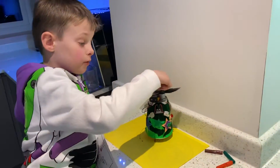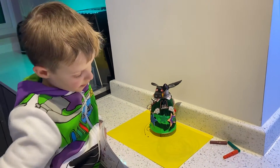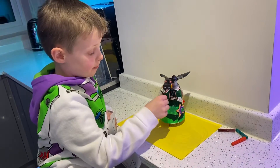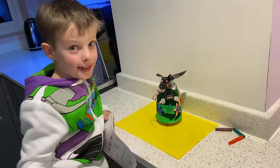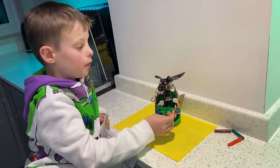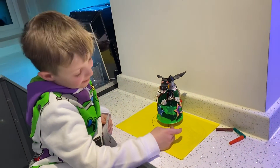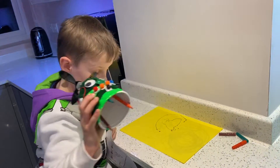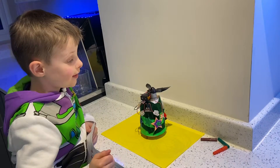First you glue that one, then you put the batteries in and you'll see the top bits spinning just underneath the propeller. Then you stick them down — that is the switch. Then you add these things on, but before you do that you put the batteries in obviously, then you put the decorations on, then you put the pens on underneath.